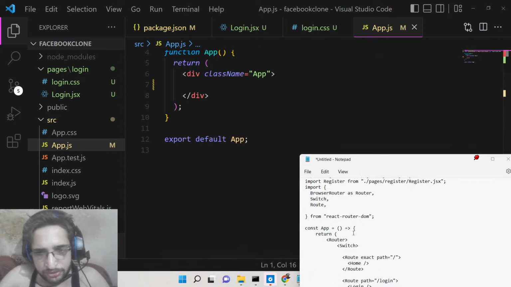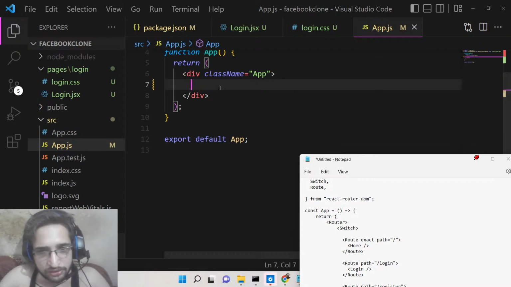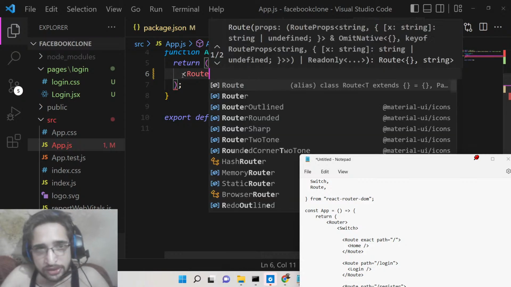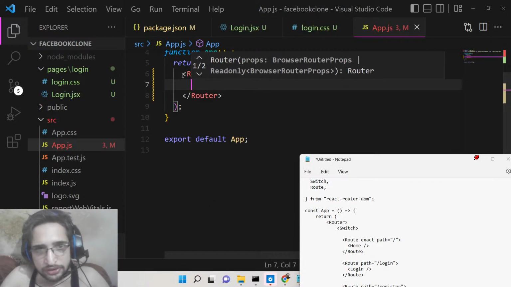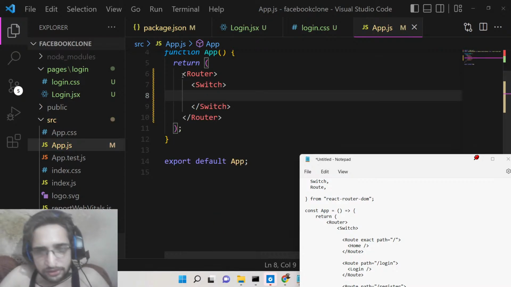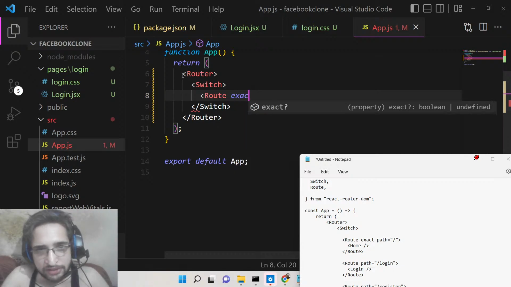So here, if you see, we need to delete this. Instead we need to use the Router tag here, and inside this we will use the Switch tag, and basically here we will say Route and exactly we will match it.